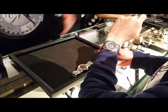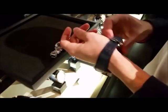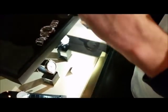The other watch after he's done is I wanted to try the Vacheron Overseas in the blue. Oh, yes? Yeah, I really want to try that. Which one? The time only? Yeah, the one down there with the date. Okay, I was going to say, when you guys have a chance. Sure.